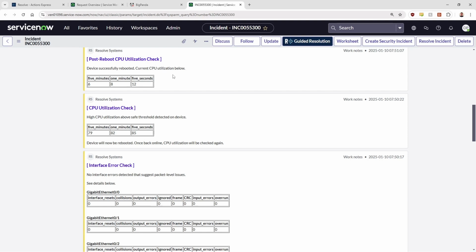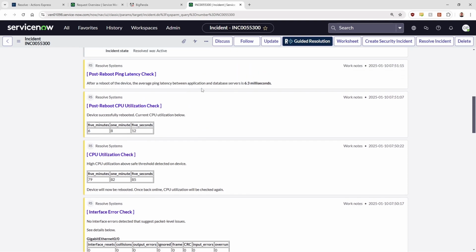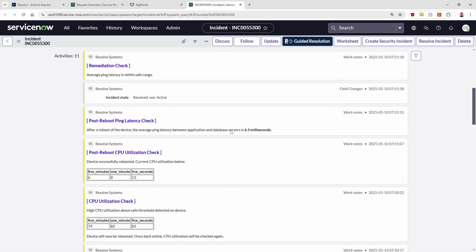Now that the device was successfully rebooted, we can actually see that that utilization is down safe below normal thresholds. And our ping latency is now at a very healthy, well, much healthier than 220.6, a healthy 6.3 milliseconds, right? And boom, just like that, remediation check completed.